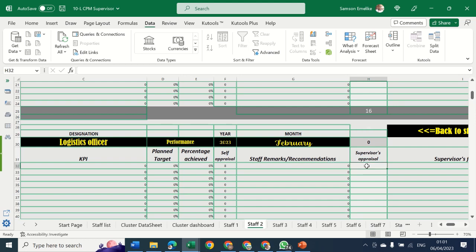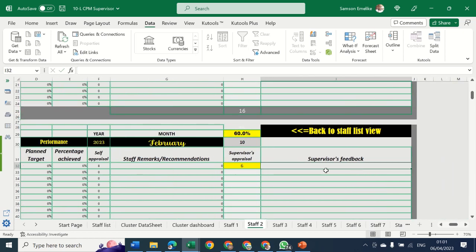So the supervisor will now say, well, you scored yourself 8. Why not give you 6? And then the supervisor will provide the feedback, especially as to why he is scoring 6 rather than 8. And then this feedback is what the staff receives and tries to see how he can make use of that feedback to improve in the next review period.